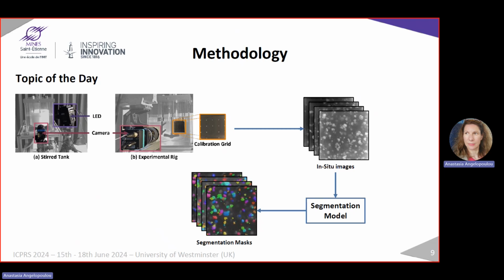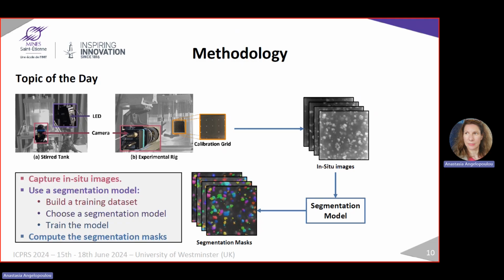Again, the issue here is that segmentation models are usually trained on the COCO dataset or the ImageNet dataset and so on. They are not really trained on those kinds of objects. So we need to retrain those models. The first thing that we are going to talk about is how to build a training dataset that is representative of the real data. Then we will talk about the two other parts: we need to choose a segmentation model, and we need to train the model.